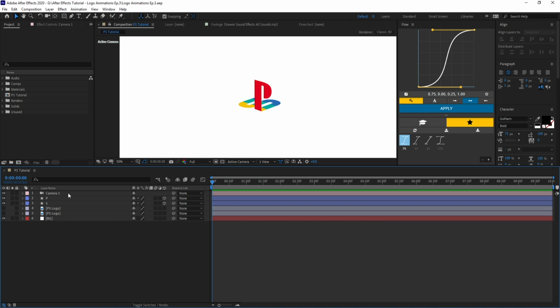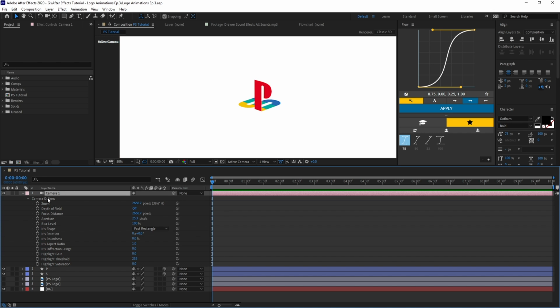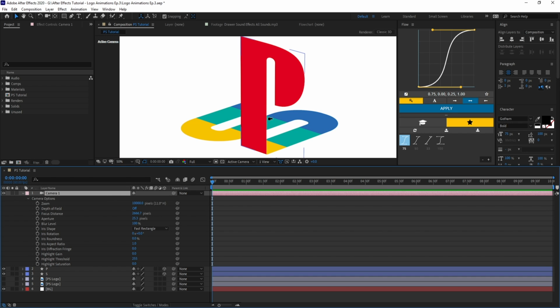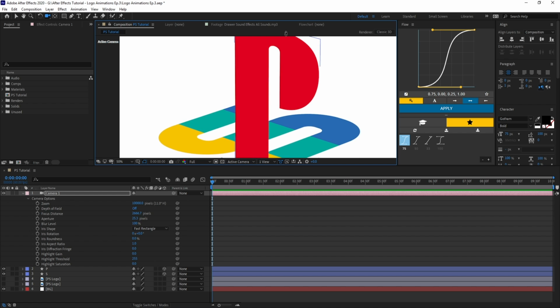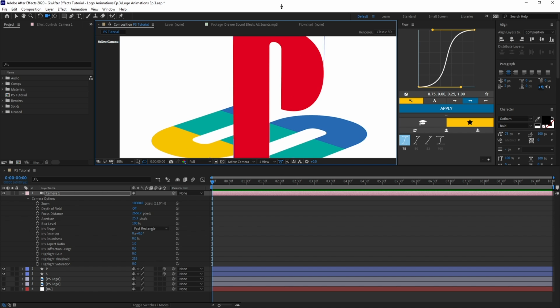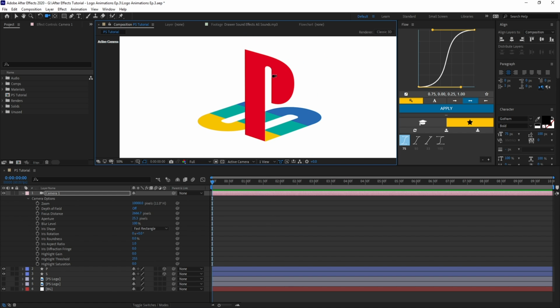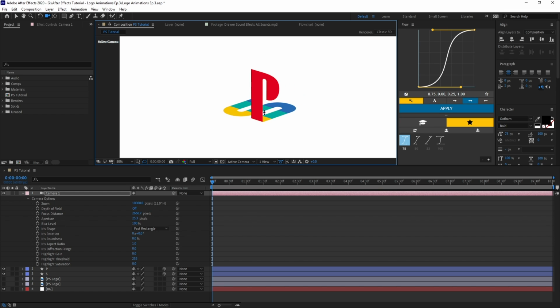Now the first thing I want to do is select the camera, hit AA to bring up the camera options, and I want to make sure the zoom is set to like 10,000. The reason I'm doing this is because I wanted to have sort of an orthographic view, to remove the sense of depth. This way, even though we're close to the logo, we don't have any sort of wide angle view to it. And now we can just right click, hold down shift by the way to dolly out much faster, and we'll go back to the original state.